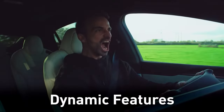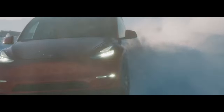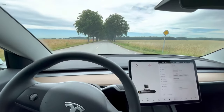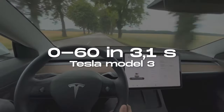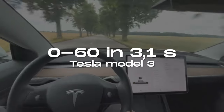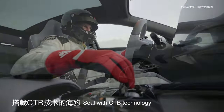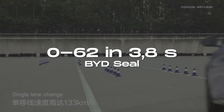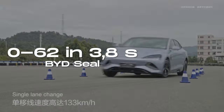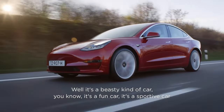Dynamic features. In terms of performance, the Tesla Model 3 has established its reputation as a high-performing electric sedan. The Model 3 Performance can accelerate from 0 to 60 miles per hour in just 3.1 seconds and offers a blend of efficiency and speed. The BYD Seal offers competitive acceleration, with its top-spec all-wheel-drive version reaching 0 to 62 miles per hour in 3.8 seconds. While both vehicles offer impressive performance, the Model 3's acceleration and handling have set a high bar in the electric vehicle market.